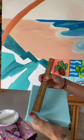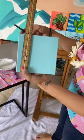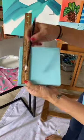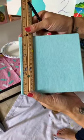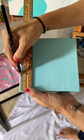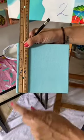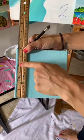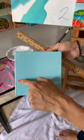Okay, so I'll put it down here. We're going to do our outline part, you guys. So, with the canvas on the left side, your ruler on the left side of the canvas, you want to make a mark at 1.5 inches. You also want to make a mark at 4.5 inches. So on the left side of the canvas, at 1.5, make a small mark. Go up to 4.5 inches, make a small mark. I'm going to remove the ruler. You see there, those are the two dots.